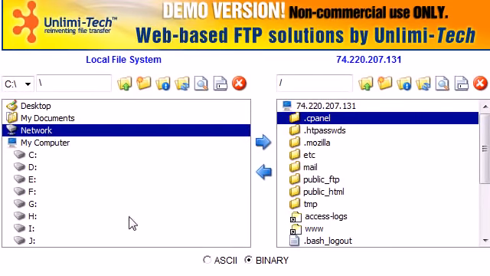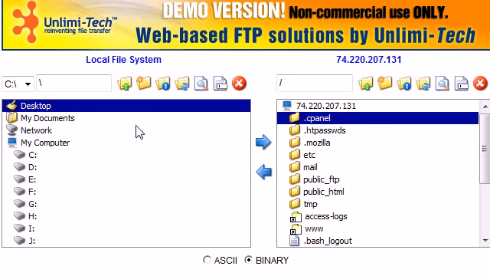This is your computer right here, and this is the web server. What we need to do is take the files from over on our computer and transfer them to the web server. Now, we just can't start clicking buttons. We need to do this in a very specific way.